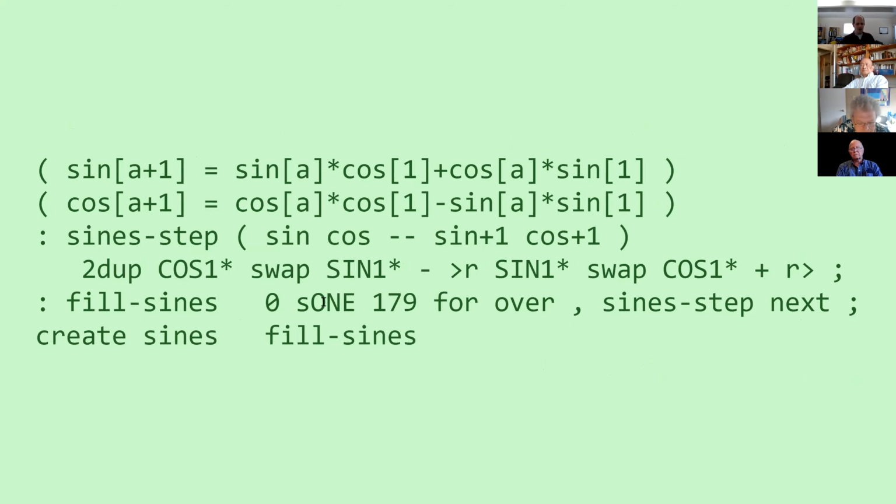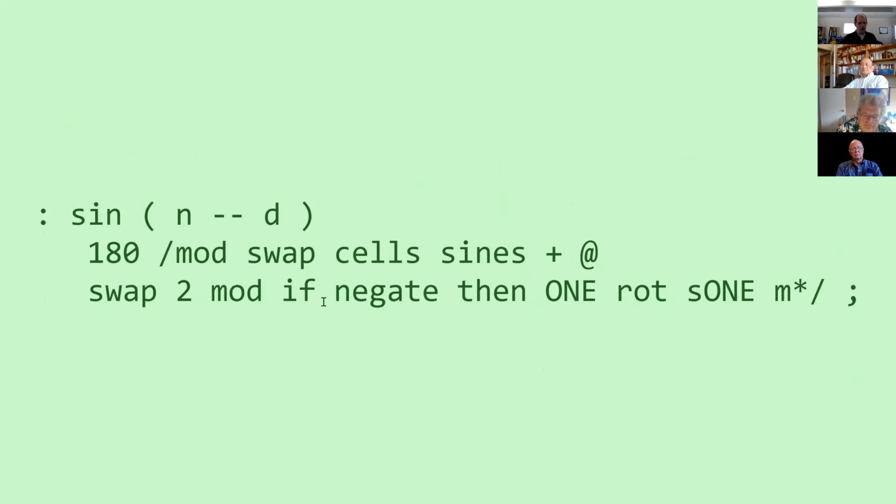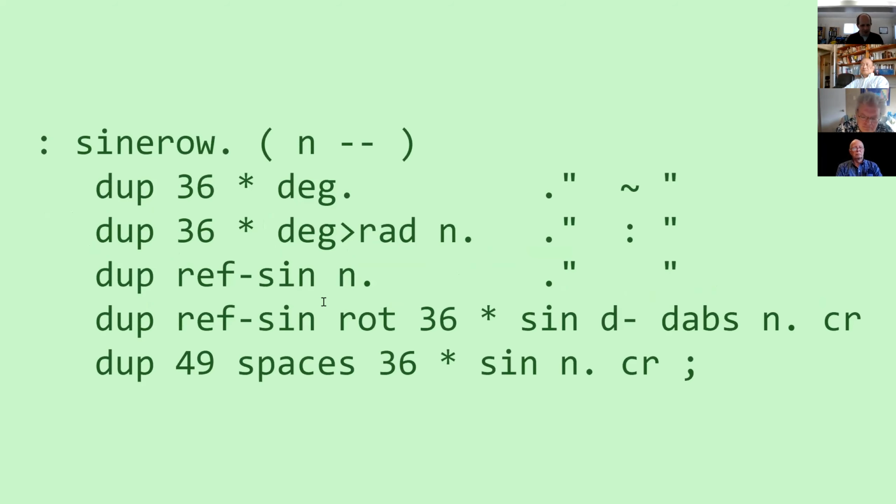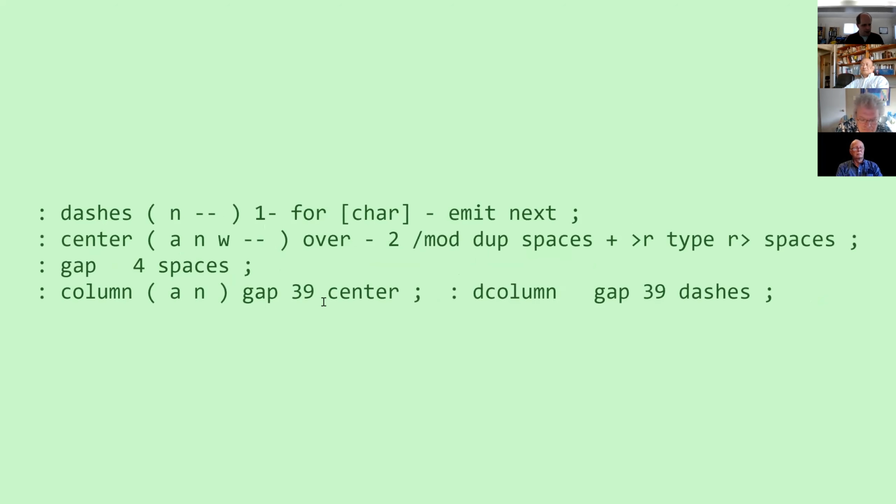And then I can use that to fill out a table of 180 entries, which I can then use to look up the sine of any integer number of degrees. I even do the mod so it supports wraparound, and then that will give me my sine value. I then have a bunch of helper words to do some printed formatting of these numbers with some number of digits, so I can show off all the digits. And then I build up a printout for each row in various columns based on the item to be produced.